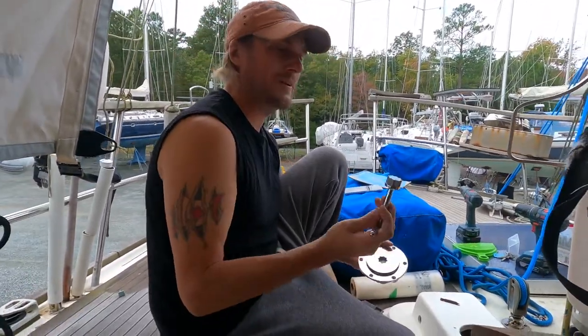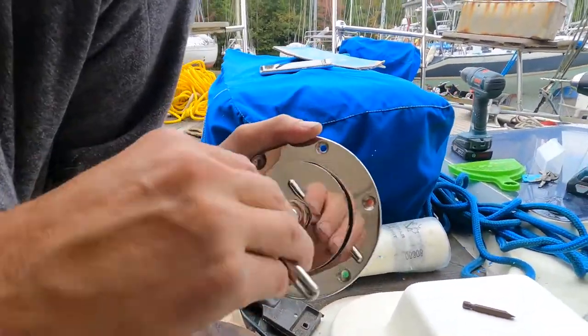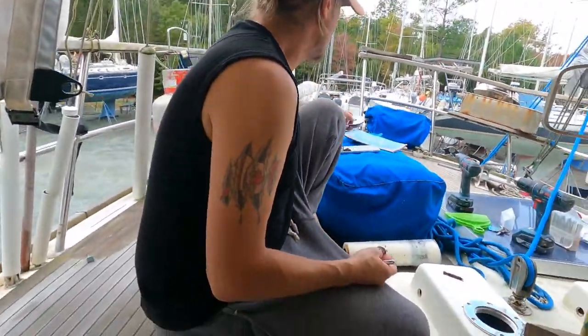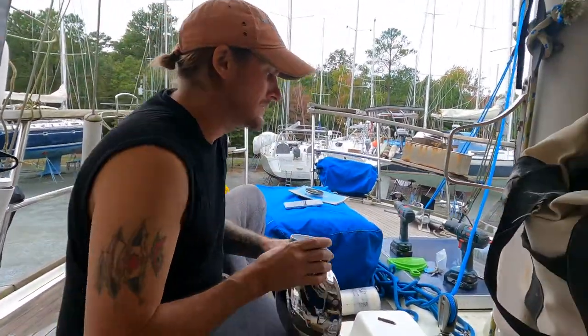Look at the beautiful tool that comes with it. Beautiful. Probably use these for our water tanks too and our diesel tank. Yeah. There's some plastic ones in here, but they're actually handy because we have them hanging in there inside.